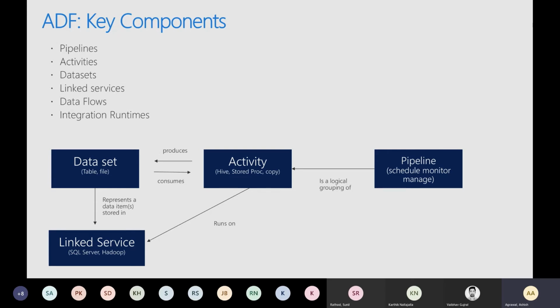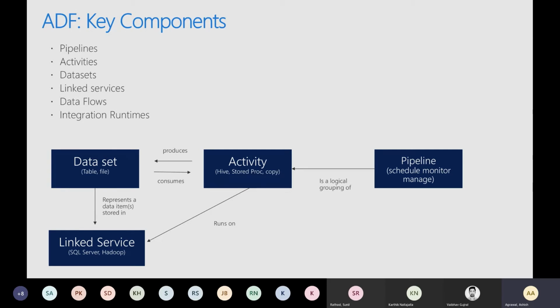So sink stands for where you want to keep your target and the destination, and the source is your source, as the name says. For example, till last year, Microsoft did not support SFTP as sink. You could use SFTP as source, but you could not use SFTP as sink. So you could not actually copy data to SFTP using ADF. Now that is available. So things like that, right? These are important terminologies that you should know.